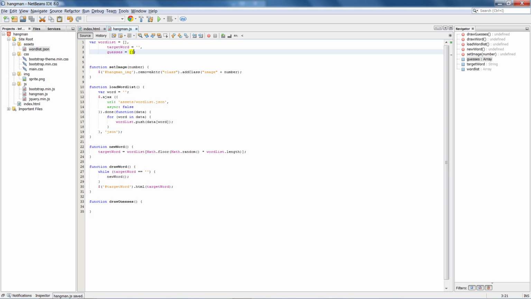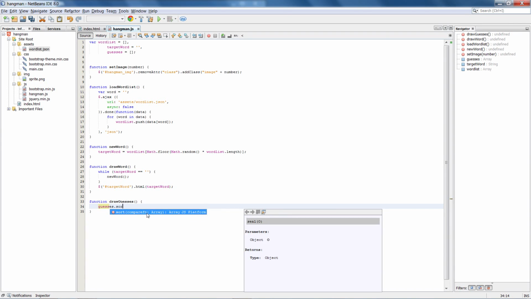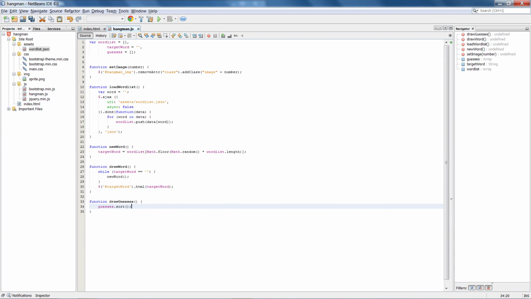Later on we'll be populating this array with our actual guesses, but when we're actually outputting it, we're going to want to first sort that array to make sure it's in alphabetical order. So the first thing we do, guess.sort, and that will put it into alphabetical order for us.